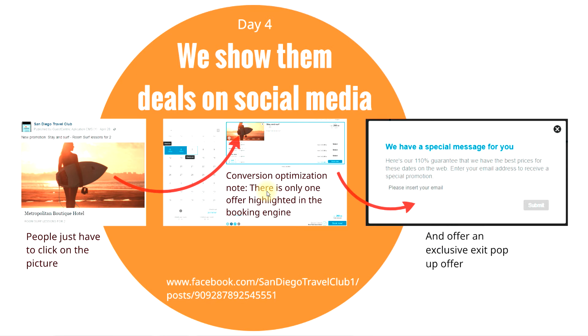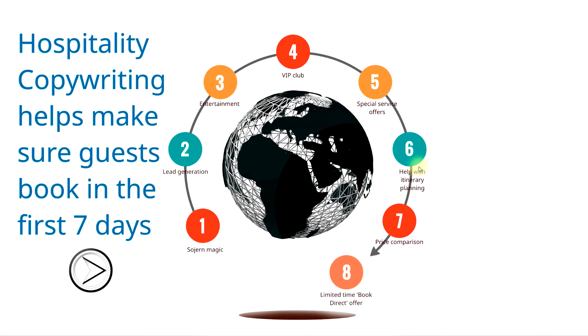If they don't like what they see and close the booking engine, we also have a pop-up that gives them another level of engagement — a 110% guarantee or whatever you'd like. This is another micro-commitment; it shows people raising their hands and indicates they're open to limited-time flash deals. We can then put them on another mailing list that targets them for pure transactional email.